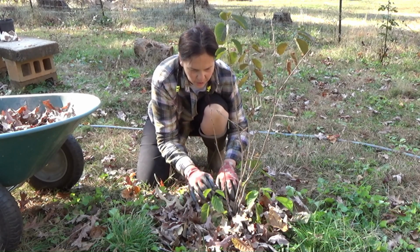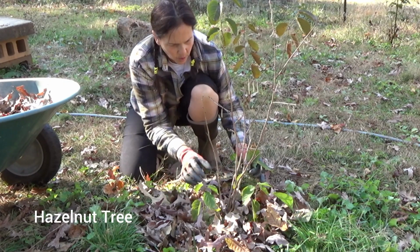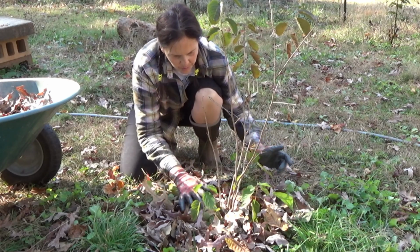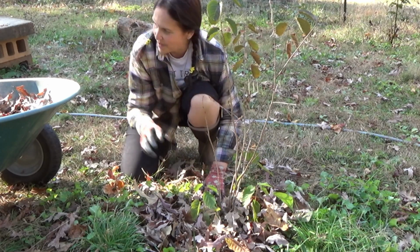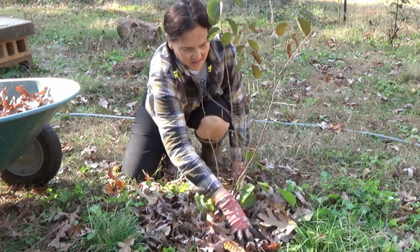This tree is just doing so wonderful. Since we've got in here, we have 1, 2, 3, 4, 5 new shoots. 6 new shoots coming out. 6 new shoots. You must be happy.